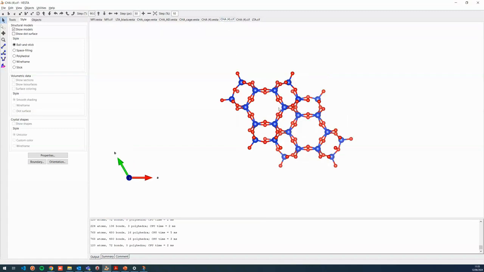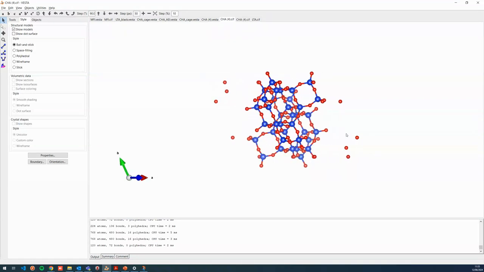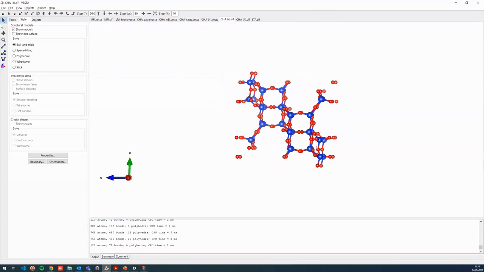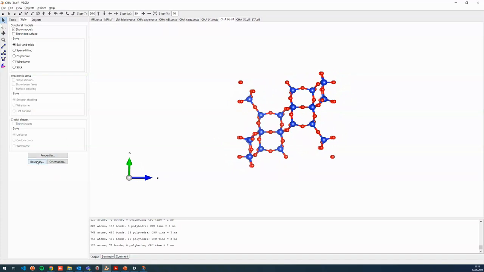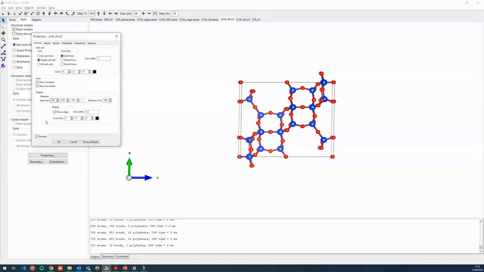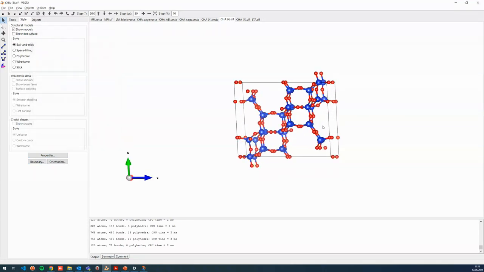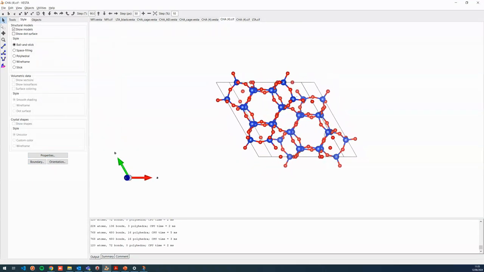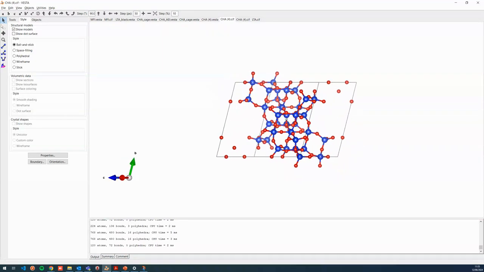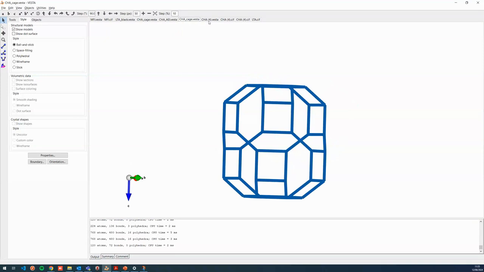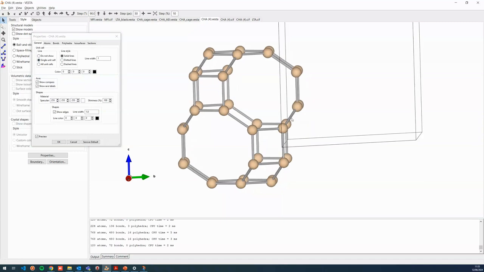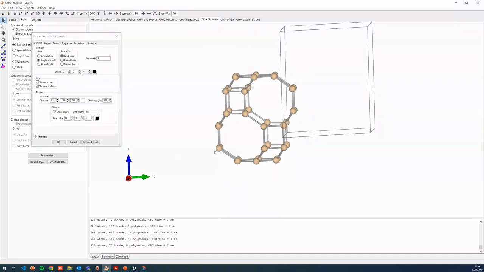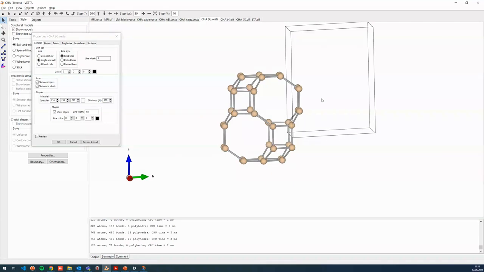Let's take a look at the chabazite structure, also a very common structure. Here I also loaded in the chabazite, but what you will see is that it's part of 2 cages that's loading. This is because the unit cell is not just one cage. I can show you this. This is exactly one unit cell. So it includes different parts of different cages, and we want to highlight one cage. For example, like such. Here, if we would put unit cells on, you would see I've taken part actually of next door's unit cells.